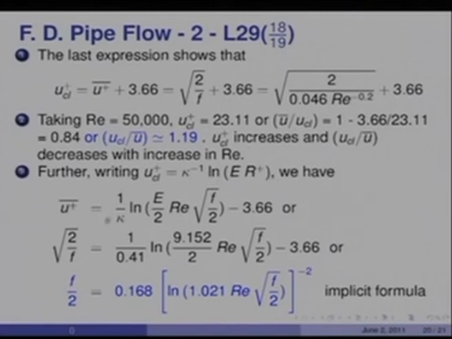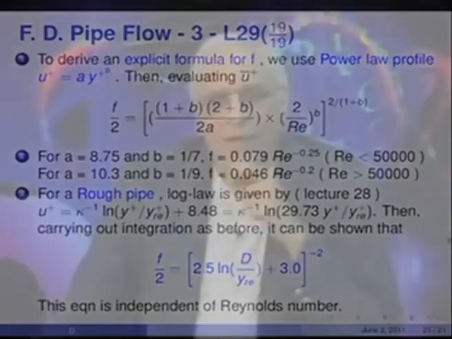Now, if I substitute in this u CL plus equal to kappa raised to minus 1 ln E r plus, we can organize u bar plus to be equal to that minus 3.66, or that would be equal to root 2 by f, which is u bar plus, and the same quantity again, and that transforms to this implicit formula for prediction of friction factor as a function of Reynolds number. Now, you have used this formula in your undergraduate work, but the origin of that is in the logarithmic law near the wall. So, it is very important to recognize that the logarithmic law has been recovered for the friction factor.